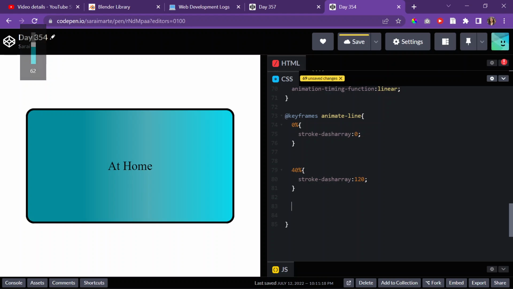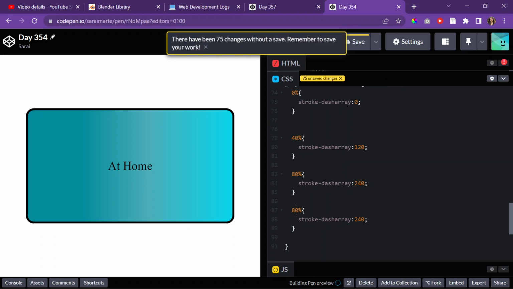And then at 80%, it would be double that, so that would be 240. And then at 100%, it would be, I believe, 240, right?